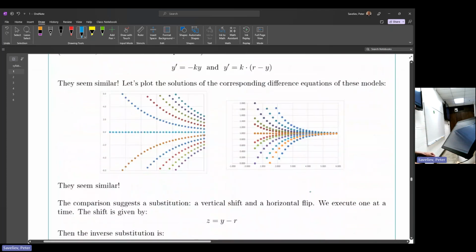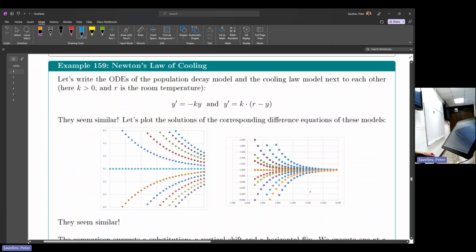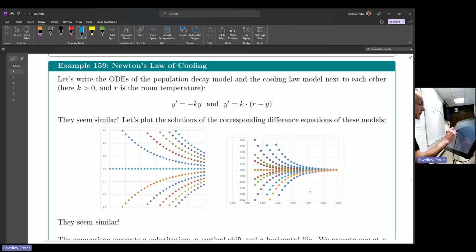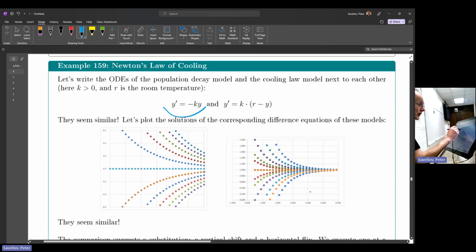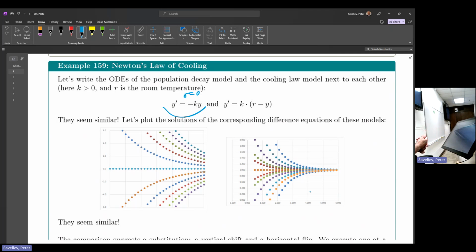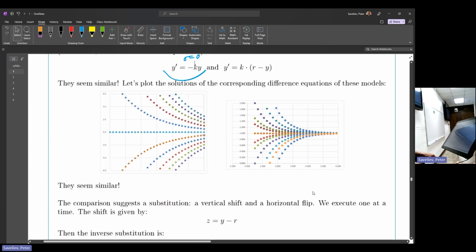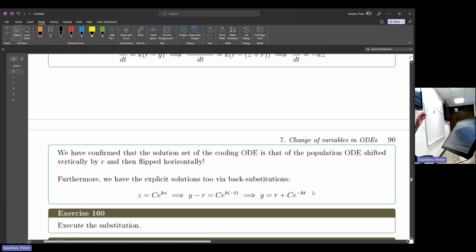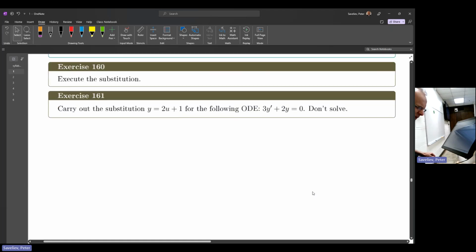Newton's law of cooling. The equation is, as you can see, also very similar, and that's the difference between the room temperature being zero and the room temperature not being equal to zero. We end up with the same exact equation that we have seen when the room temperature is zero, and it is all relative. If you think about it, who decided that the room temperature is 77 degrees or not zero? It's entirely made up. So the change of variables really is called for right away, and the whole procedure is exactly the same, and the answer, as you can see, is entirely simple. So that has to be expected. These are presented in an abbreviated fashion.